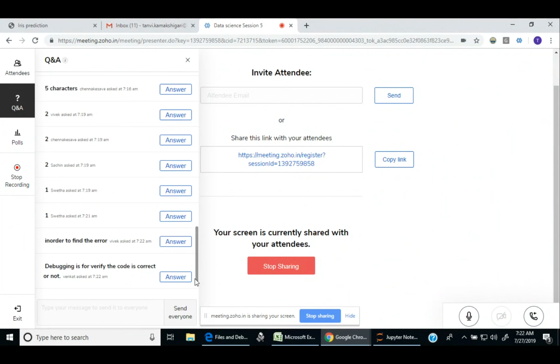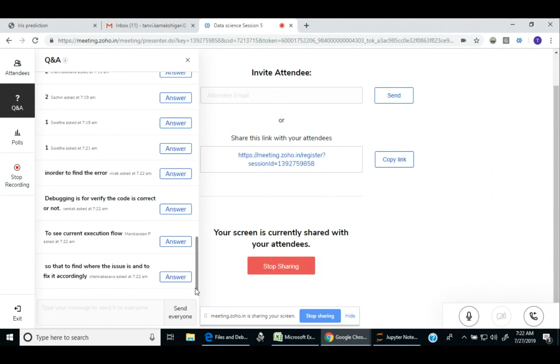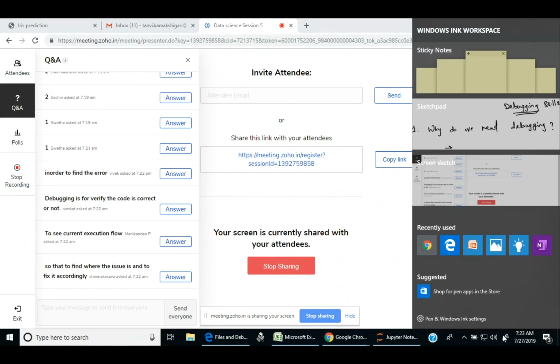Debugging is in order to find the errors. Debugging is to verify code is correct or not. Okay. Any other answers? So that we can find where the issue is and fix it accordingly, to see the current execution flow. Anybody else? Every answer is valid, boss. Every answer is a valid one.